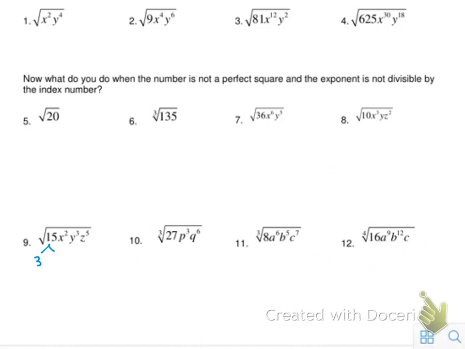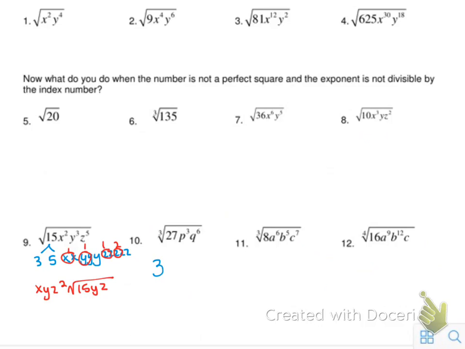Okay, so hopefully you've tried the problems. I'm going to slowly go through them. So 15 is 5 times 5. I have 2 x's, 3 y's, and 5 z's. Put them in groups of 2. Okay, then I get to see who leaves. So I have 1 pair of x's, 1 pair of y's, and 2 pairs of z's. Then the 15, the y, and the z have to stay. Okay, remember, at the party you can only leave in a group. So the things that don't have a partner don't get to leave.